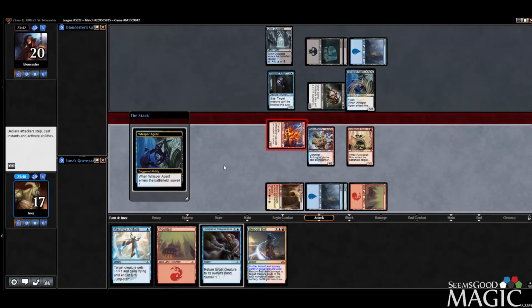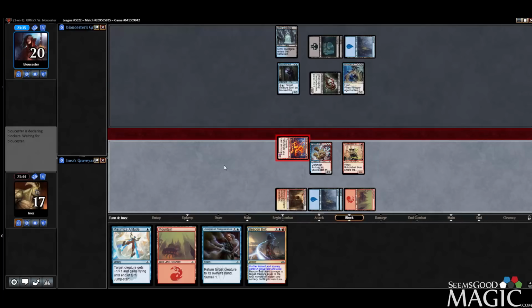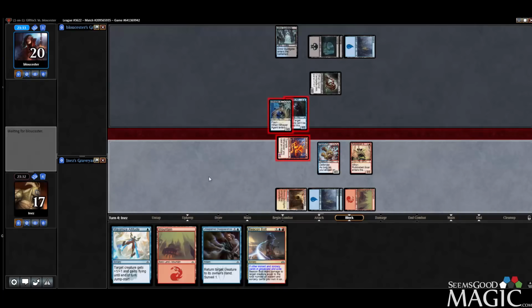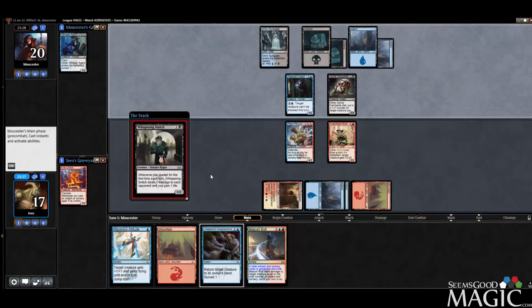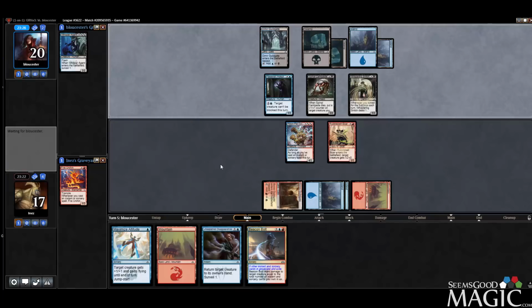All right. Oh, that's weird. Oh, I guess to stop the trample. Well, I think we'll kill your Whisper Agent. That's a fine trade. I'm okay with that. I can live with that. Whispering Snatch. Whenever you surveil for the first time, deals 1 damage. Oh, that's actually pretty good. 2 cards left in their hand, huh? Alright.